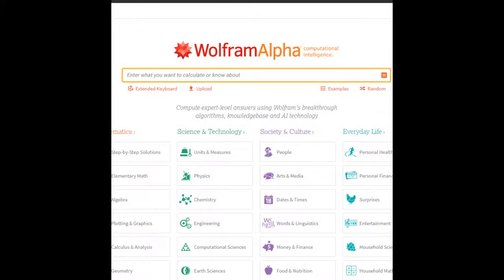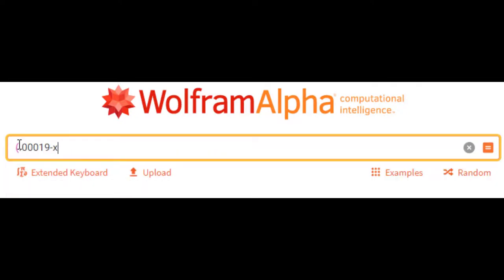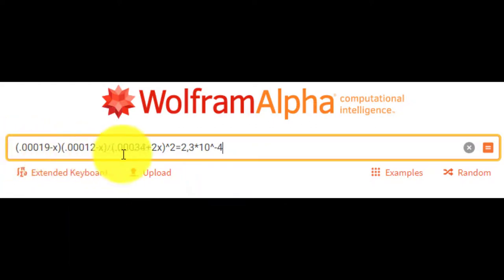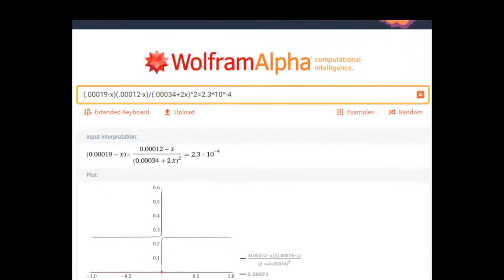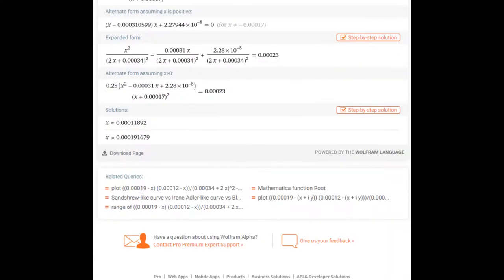I haven't been in an algebra class since the early 90s. So I'm going to jump right to Wolfram Alpha, and I'm going to graph this statement that we made. You can do this on your graphing calculator as well. We said 0.00019 minus X times 0.00012 minus X, and then divide that by 0.00034 plus 2X squared. That whole thing equaled our equilibrium constant, which was 2.3 times 10 raised to the negative 4 power. On your calculator, what you could do is you could say Y equals this side, and then set another Y equals to this side. And then if you graph those two equations, you can find where they intersect, and that will give you your result. Wolfram Alpha gives me this. I can see these two terms here. This times this divided by that equals a constant. Good. Here are some alternative forms, and then here are my two solutions.